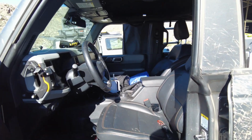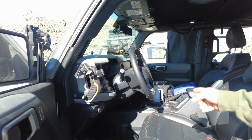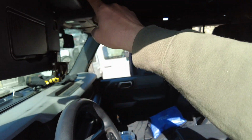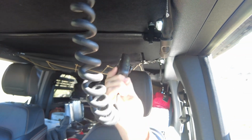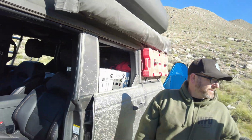So I have my GMRS. It's a Midland. The box is mounted underneath the console here, and then I ran wires, and you'll see up here there's a port, and then I have it on one of these retention devices. So it's up by my ear. I can hear it, I can talk, and then it just goes back to a magnet right there.